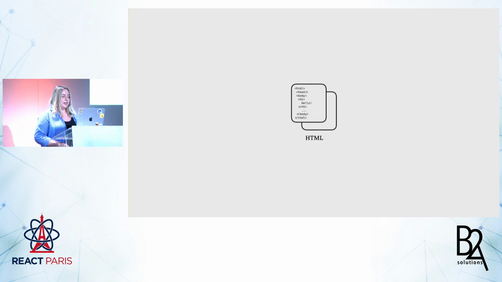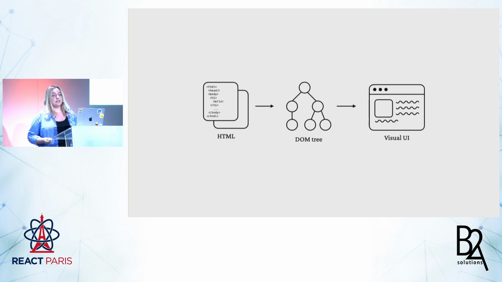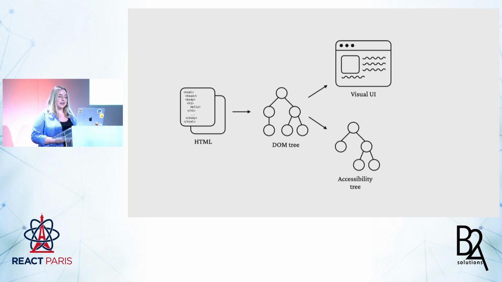So on the web, everything starts with HTML, right? Browser receives it, and when the web pages get rendered, it parses it and transforms it into the DOM tree, which then is turned into the visual UI that user can see and interact with. However, in parallel to this process, browser also builds an accessibility tree. This is kind of a subset of the DOM tree, which contains all of the important accessibility information about elements on the page, which is then exposed to assistive technology like a screen reader and is used to navigate and interact with a page. But I think it's a lot easier to understand this when looking at the example.